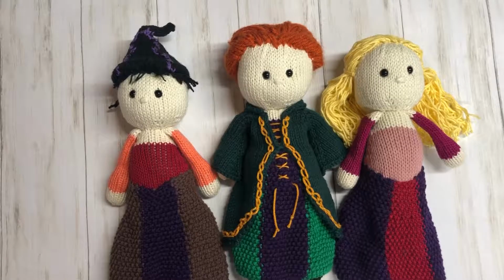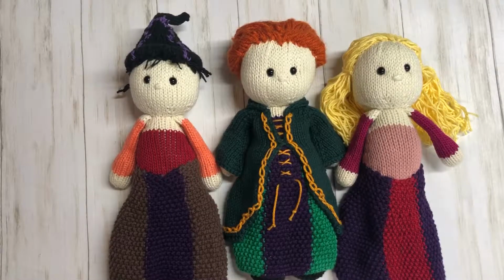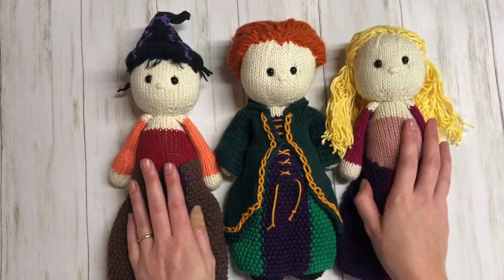I'm very excited today to introduce you to the newest pattern that's available in my Etsy shop. These are the Sanderson Sisters from the movie Hocus Pocus. It's one of my personal favorite Halloween movies, if not my most favorite. These dolls are so cute and they are so fun to make.